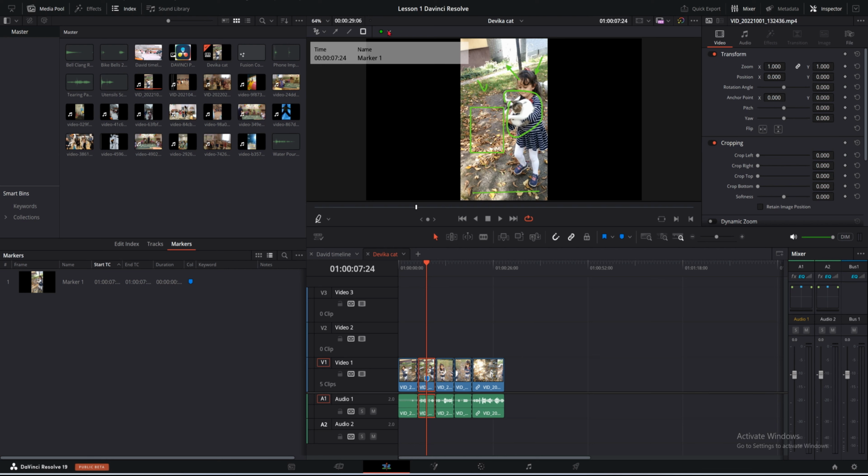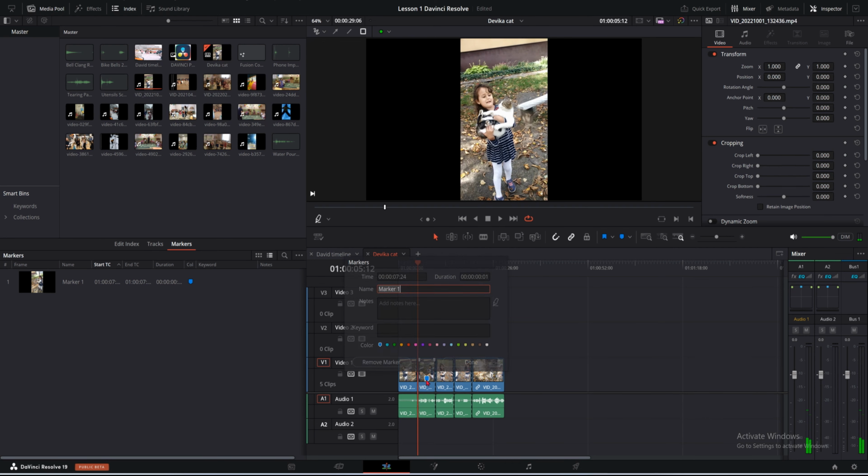And if you have a partner editor who edits with you, you can note here. You see a green point appeared here. You just click here, and here I can add a note: please color grade.